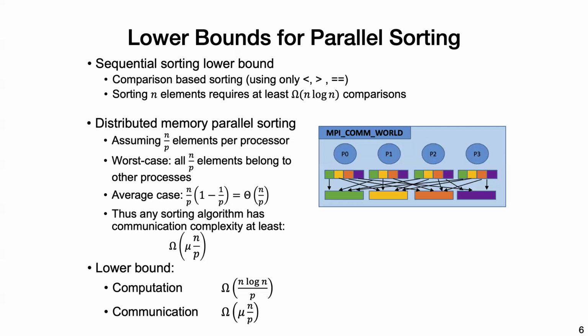So in the worst case, on one processor, everything is going to have to go somewhere else. This is kind of like an average case: let's say for each processor, you divide it up by p, and each section that you divided up is going to have to go to one of the processors. So if you evenly distribute your elements onto all p processors, you're still going to have to ship basically n over p elements, because only n over p squared elements will still belong to you.